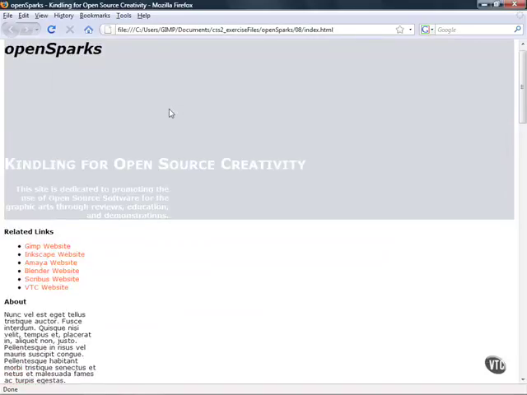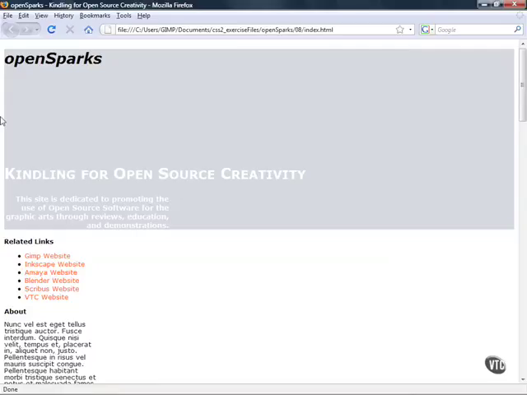Now if you notice, we have some space over here to the left-hand side and at the top, and that's actually controlled by our margin. So we'll take care of that in an upcoming movie. Now let's go ahead and work our way down the page, adding padding to the different elements that we encounter. So first, let's start with our header.